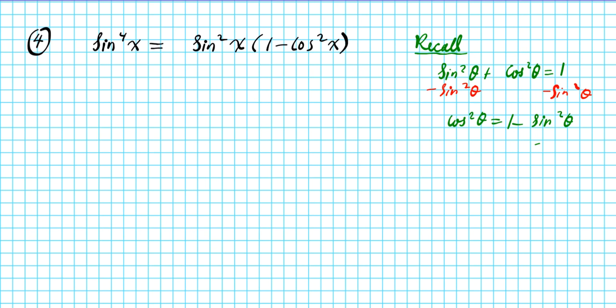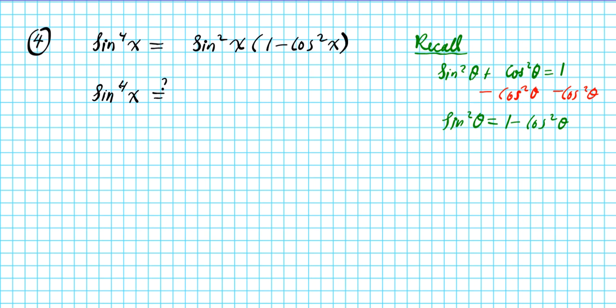So let's do something different here. How about we subtract cosine square theta from both sides of the equation? Okay, so if I subtract cosine square theta from both sides of the equation, I'll end up with sine square theta equals 1 minus cosine square theta. Okay, now this is much better because it enables me to express this difference of squares as a power of a sine function. So we have only sines on the right side of the equation. Okay, so we have sine to the fourth x.